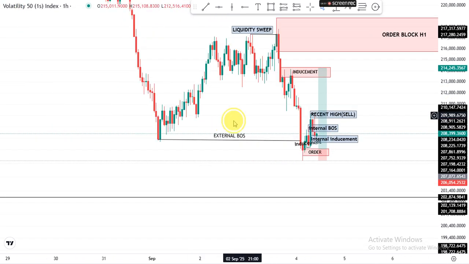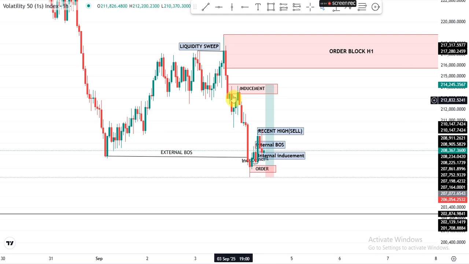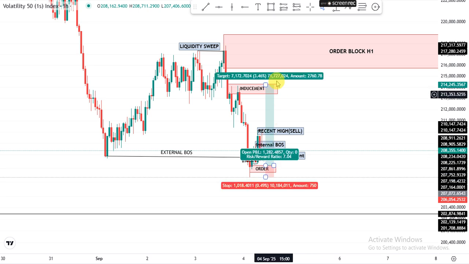So look at it right now. Here, this is the origin that initiated this break of structure, because this candle is a step down from this particular order block. So that's why I call it H1 order block. So we're expecting this market to retrace back and come to this place, then start selling. Remember, the higher time frame says we have to sell, so you look for a sell.